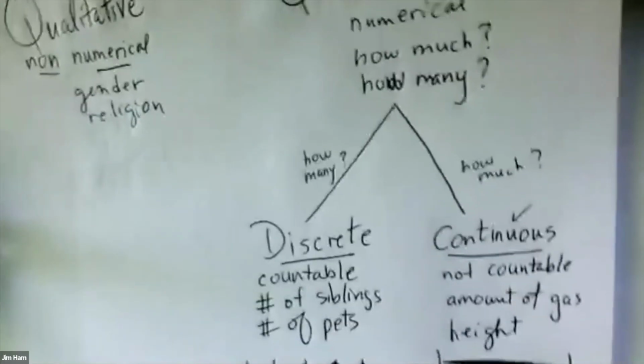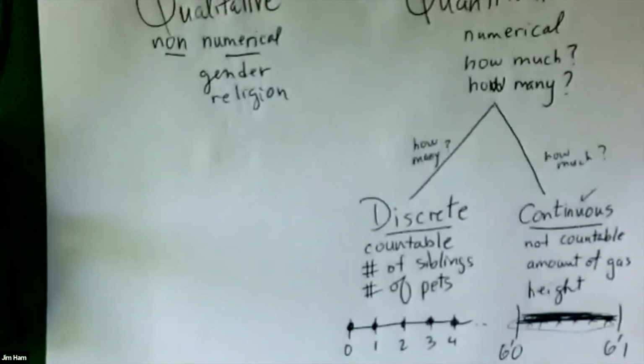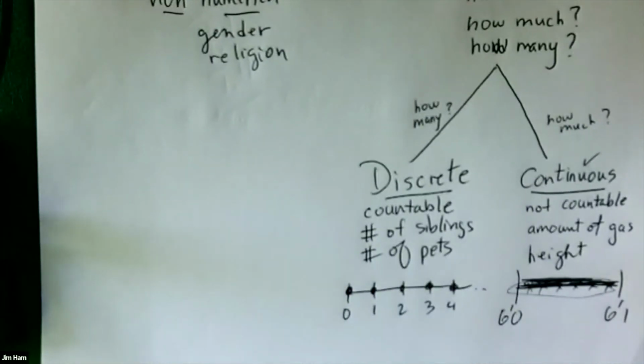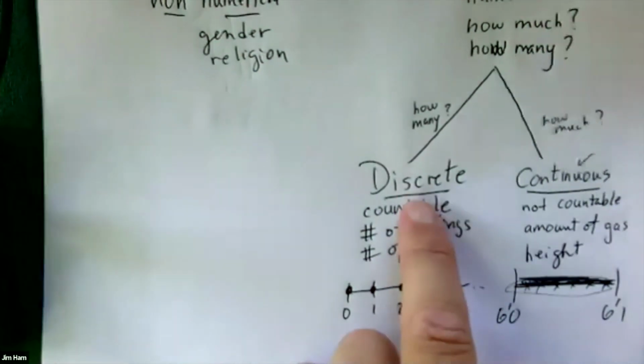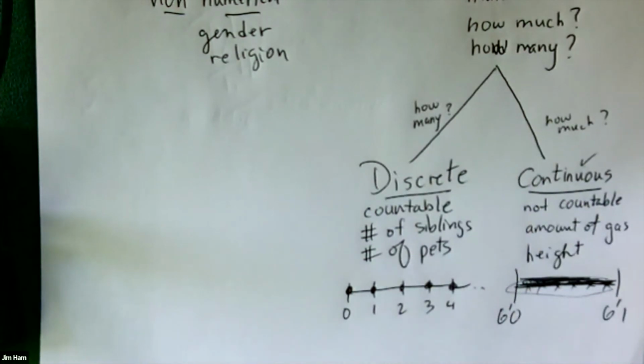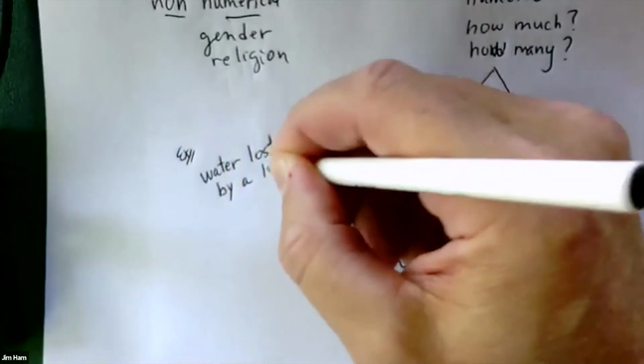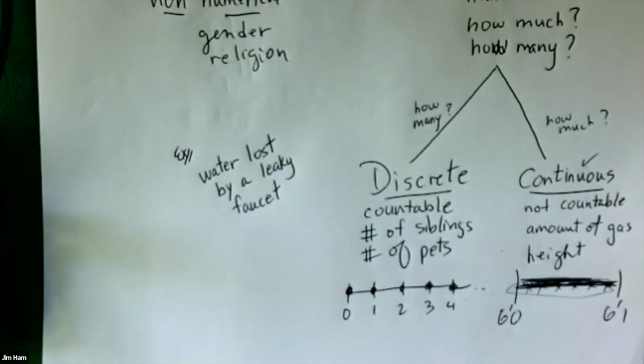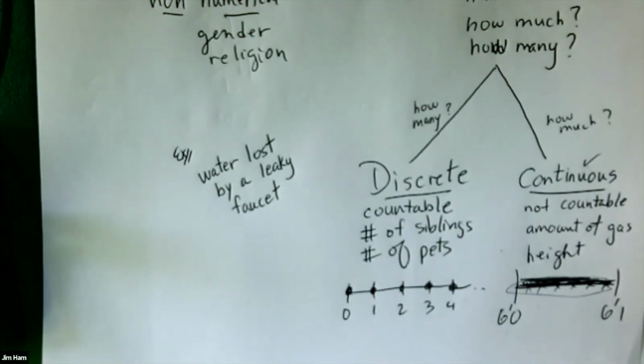All right, let's go over to discrete versus continuous. Here, let me give you a variable and ask you a similar question. Now, this variable is going to be numerical. It's going to be quantitative. The question is, is it discrete or is it continuous? And here is the variable. Water lost by a leaky faucet. Is that discrete or is it continuous? And you can go ahead and put it in the chat there to give me some feedback as to how you're understanding this.